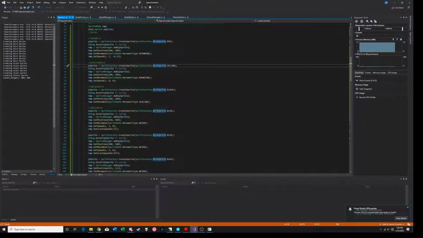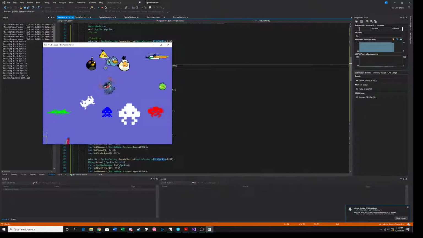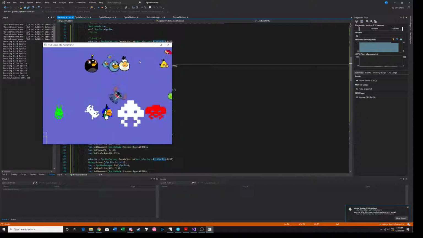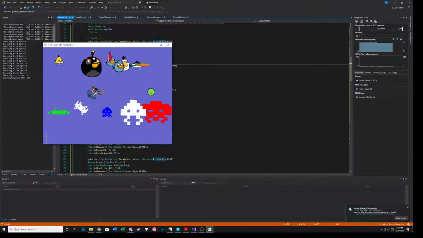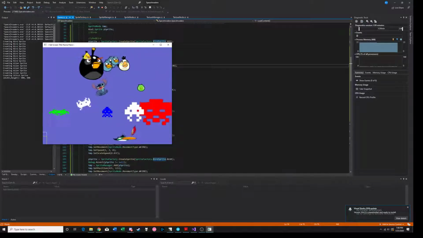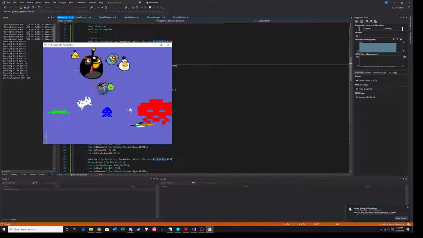So what else was there? I guess I'll show. So this one, the yellow bird, moves by translating the X and has a decreasing Y movement speed that resets to the positive value once it hits the bottom.